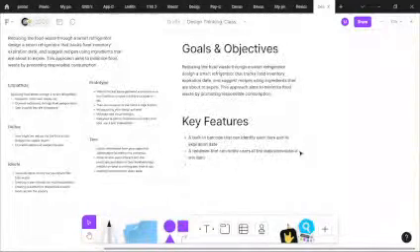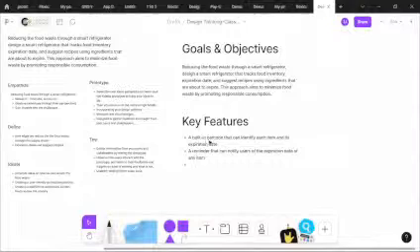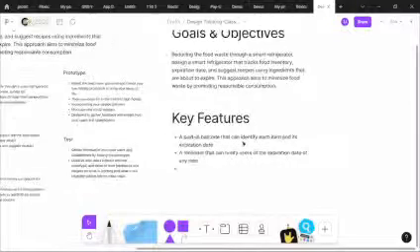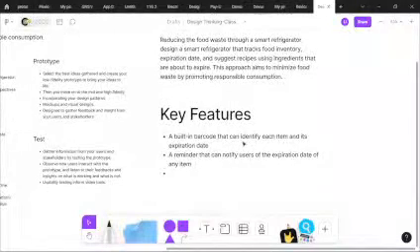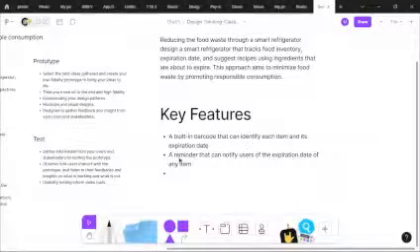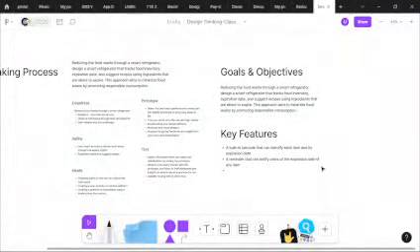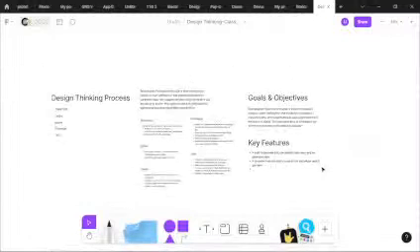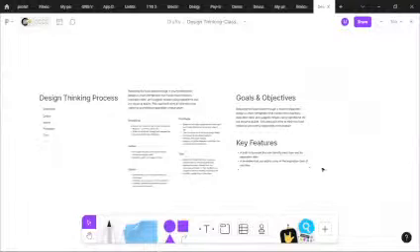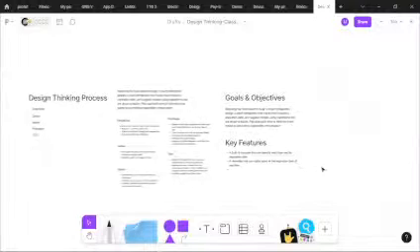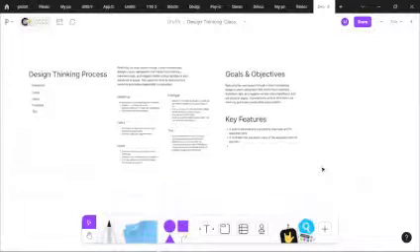So I highlighted some here. A built-in barcode that can identify each item and its expiration date. A reminder that can notify users of the expiration date of any items and the like. So this is just random information, but based on our research, I think we are going to be able to figure out more.